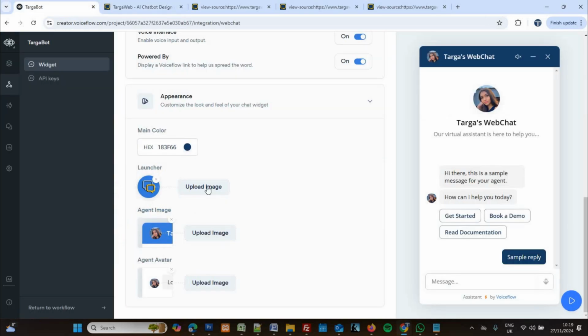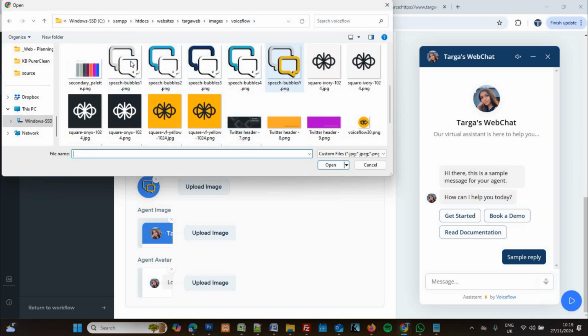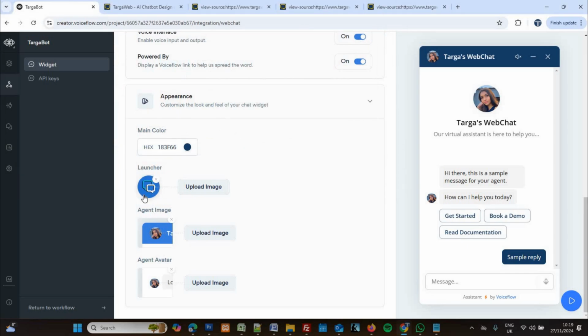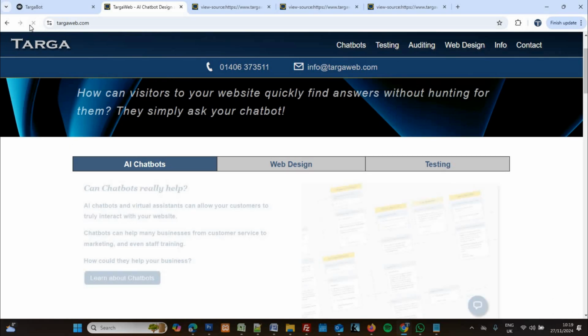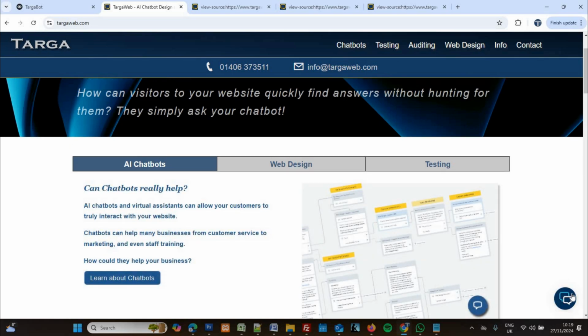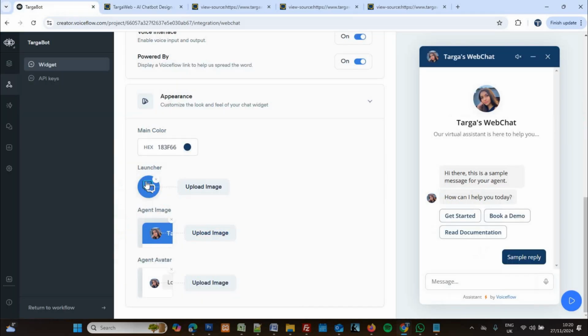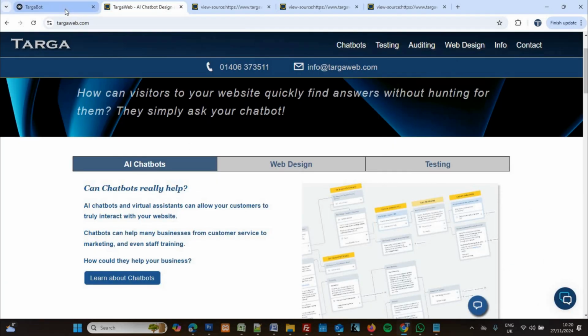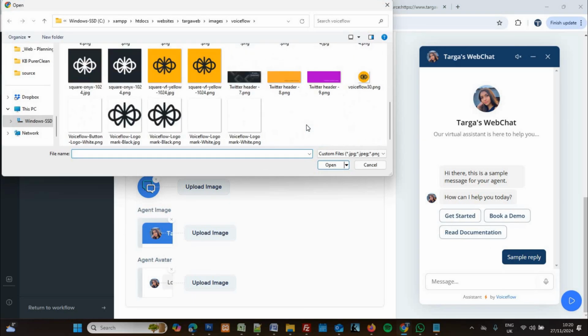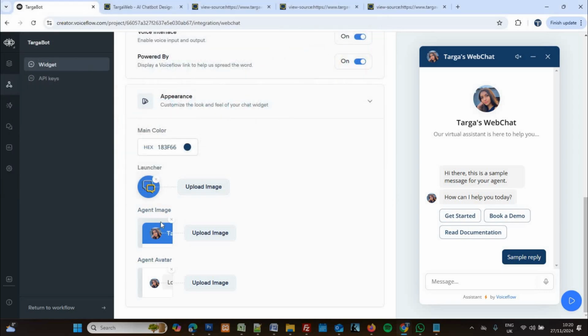The way that you can change these, I have a number of predefined options myself. I've used PNG files because they give me a nice quality to the image itself, but they also allow transparency. So if I choose that option here, right, although this little bubble behind here has stayed as a light blue, the reality is, if I refresh my page, the color that I selected through that hex code process that I just went through earlier stays as a background, unlike the light blue background here. But the important thing here is the image here has changed. Okay, I'm just going to go back to my previous one because I prefer it, and that's this option here.